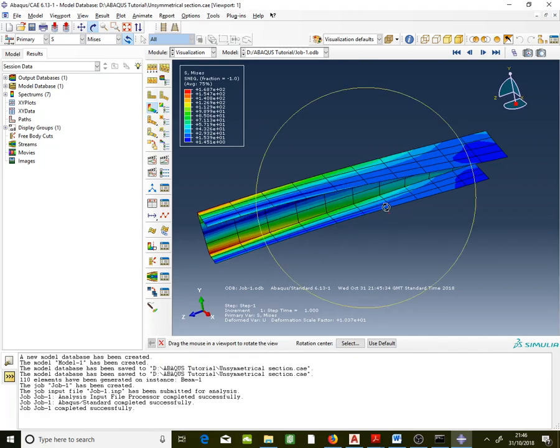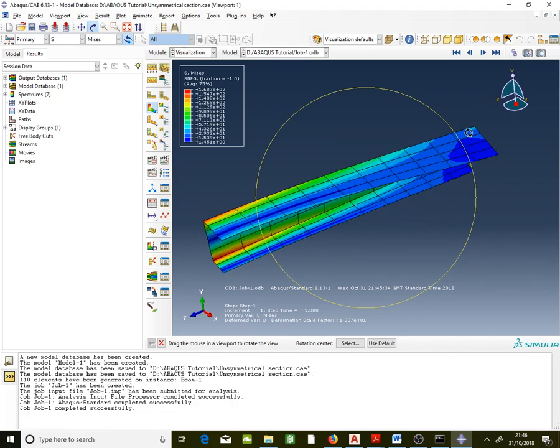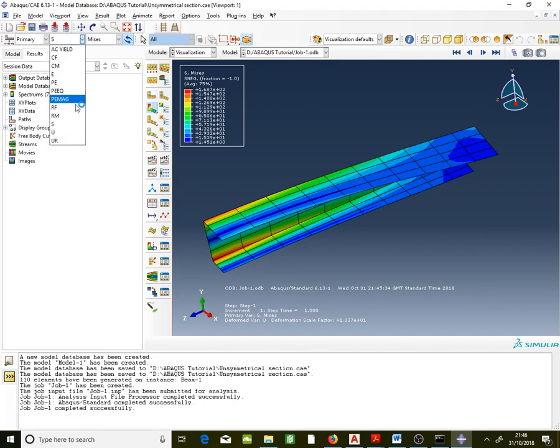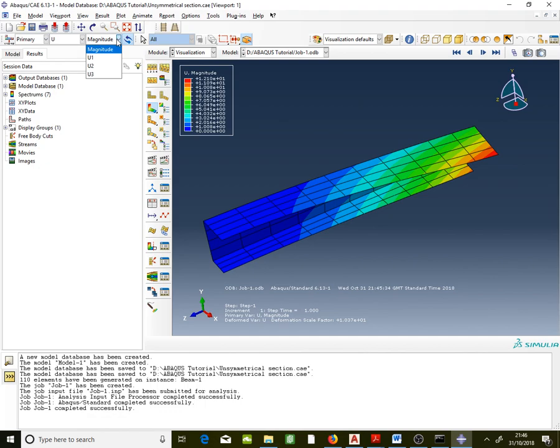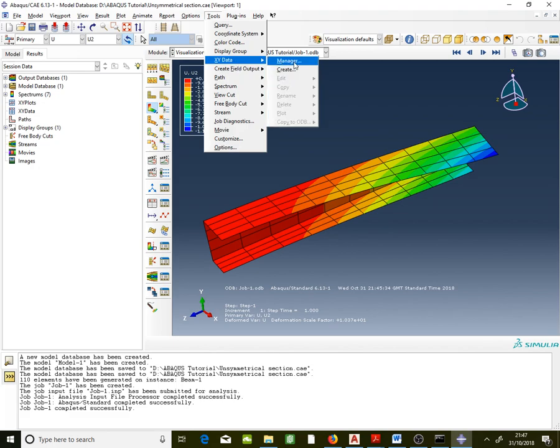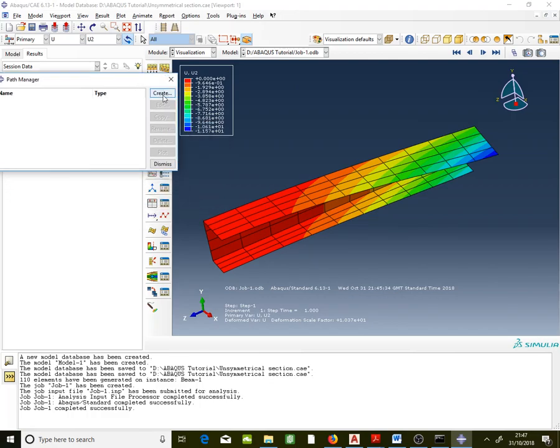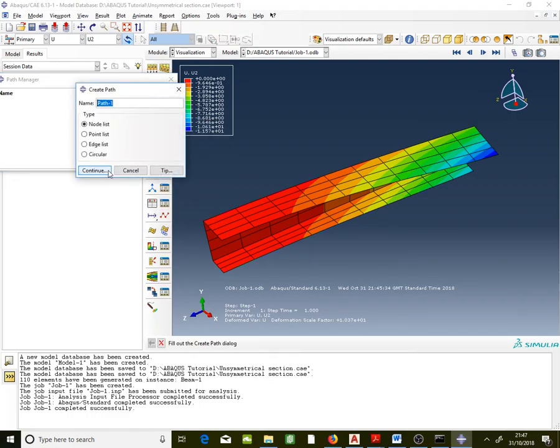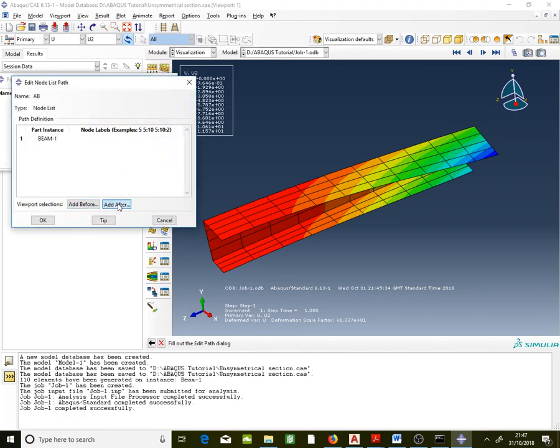Anyway, let's find the deflection over AB, the vertical deflection. So you go to U and then U2, that's what you are looking for. Then go to Tools, XY Data, Path, Manager. Create, let's call it AB, and then continue, add after.